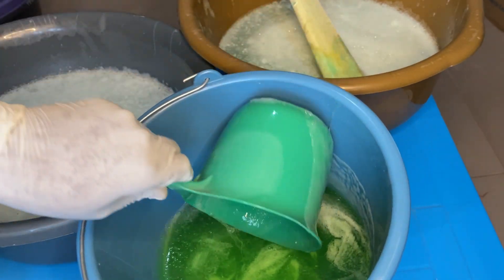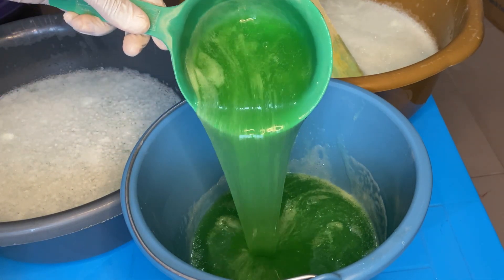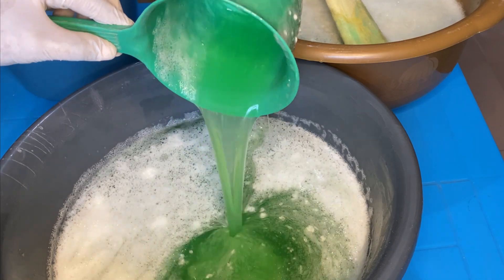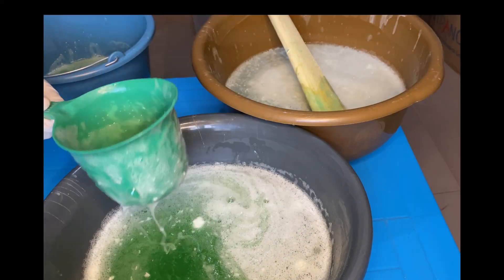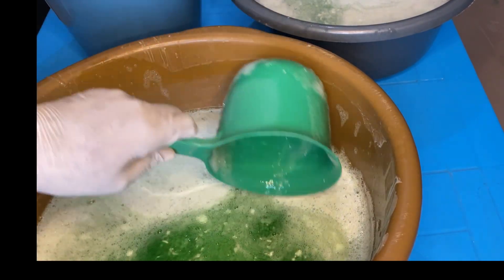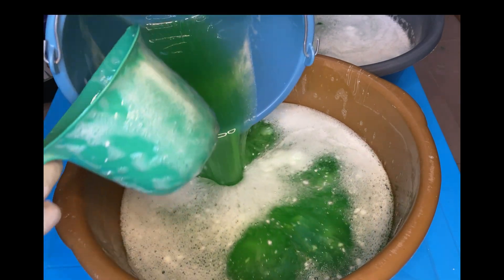I'm now comparing all three chemicals to show you how each has thickened the liquid soap, so you can make a decision for yourself when doing liquid soap thickening. This is the sulfonic acid aspect — you can see the liquid soap is very thick with a jelly-like consistency. This is the nitrosol one — it's also thick, but because the SLS hasn't dissolved fully, you're not getting the full jelly-like consistency. And this is our salt — if you want more thickening, you will need to add more salt.